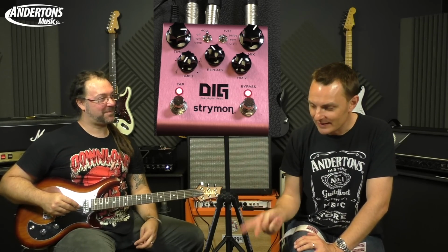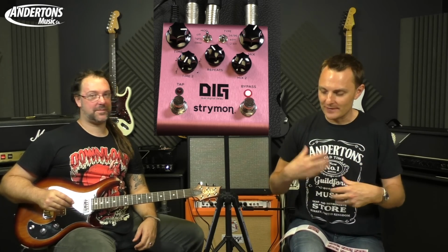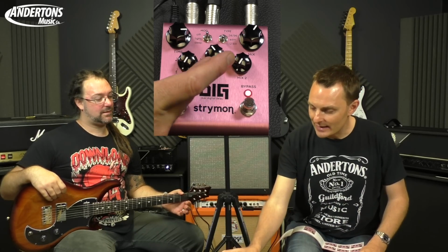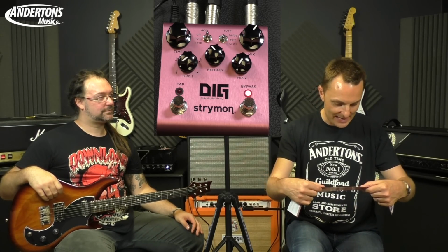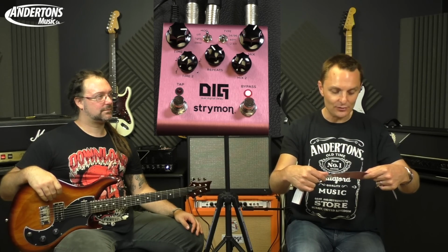Anyway, and then the cool bit, and the bit that I really like about this, and what gives you all those subdivided notes, is you've got a second delay which is synced to the first delay, where you can essentially add all your quarter notes and eighth notes. And in fact, I'll read all the different notes that you can add. You can add triplet notes, eighths, golden ratios, dotted eighths, or dotted quarters.